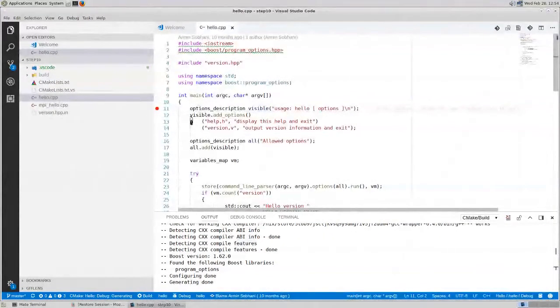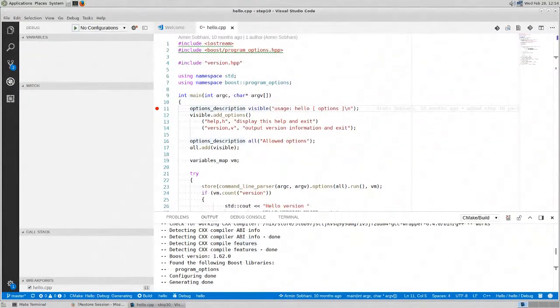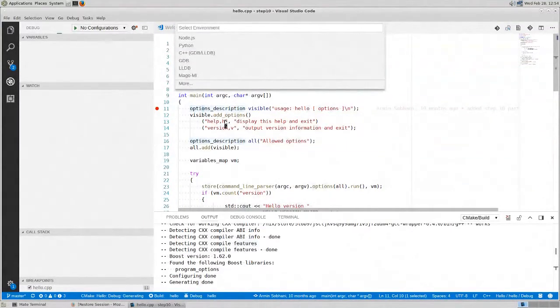But after having my breakpoint here, I can click on F5, or under the debug, I can click debug here. But I just put F5. Oh, no, sorry.